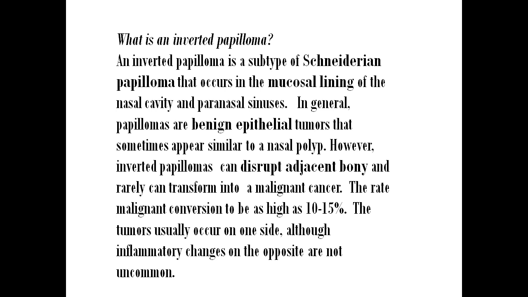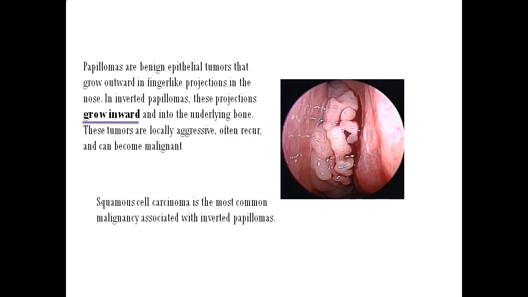The tumors usually occur on one side, although inflammatory changes can happen on the other side. Papillomas are benign epithelial tumors that grow outward in finger-like projections in the nose. In inverted papillomas, these projections grow inwards into the underlying bone, and they are locally aggressive and often recur and can become malignant. Squamous cell carcinoma is the most common malignancy associated with inverted papilloma.